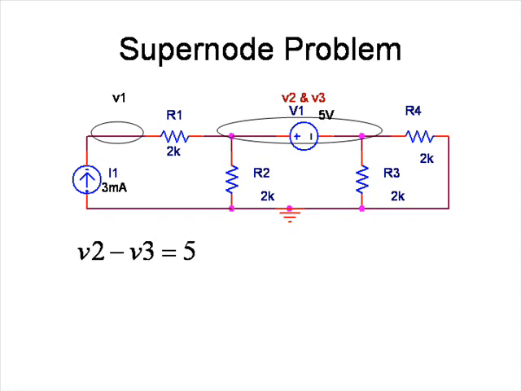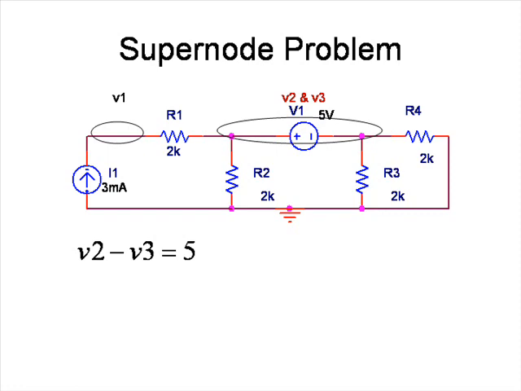So now we got 2 more nodes left, and we're going to treat this like a regular nodal problem while remembering one thing. V2 and V3 are one node. However, the nodes that surround it and that are next to it still treat it as if it's its own separate node. Like for example, the R1 and R2 is connected to V2, not V3, and R3 and R4 is connected to V3, not V2.